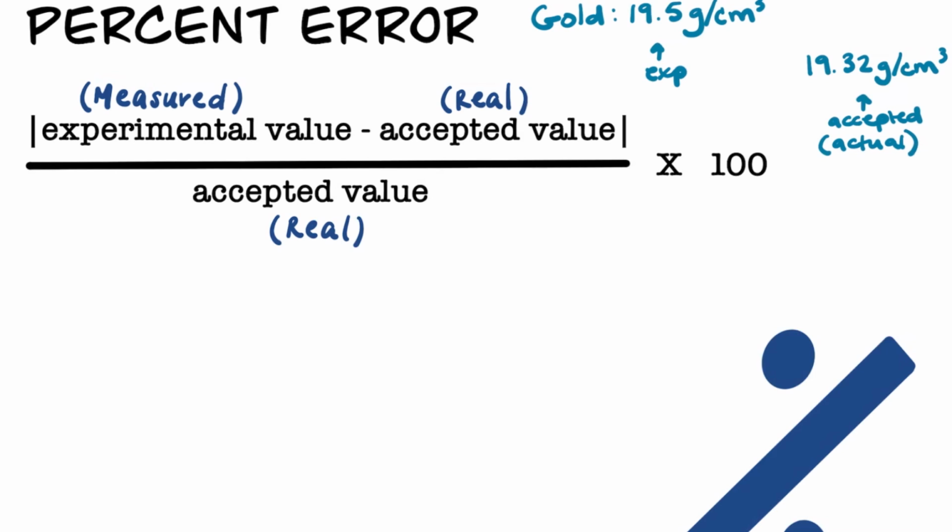The experimental value is the value you observe in the experiment, and the accepted value is what you should have observed. The formula for percent error is simply the absolute value of the experimental value subtracted from the accepted value. And then you divide this quantity by the accepted value, and lastly, you must also multiply this by 100 in order to get your percentage. If you don't multiply by 100, you would only get the decimal error, not the percentage error. Lastly, you want to make sure your answer has the same number of sig figs as the number with the least sig figs in your equation.